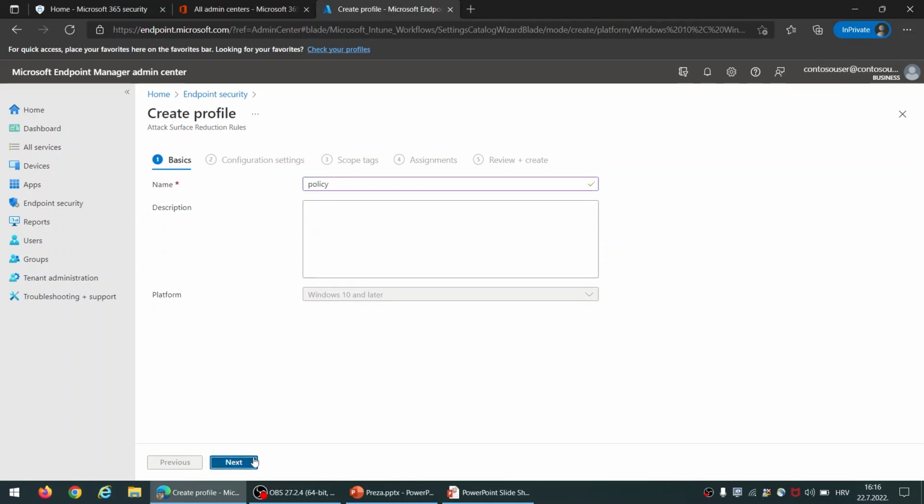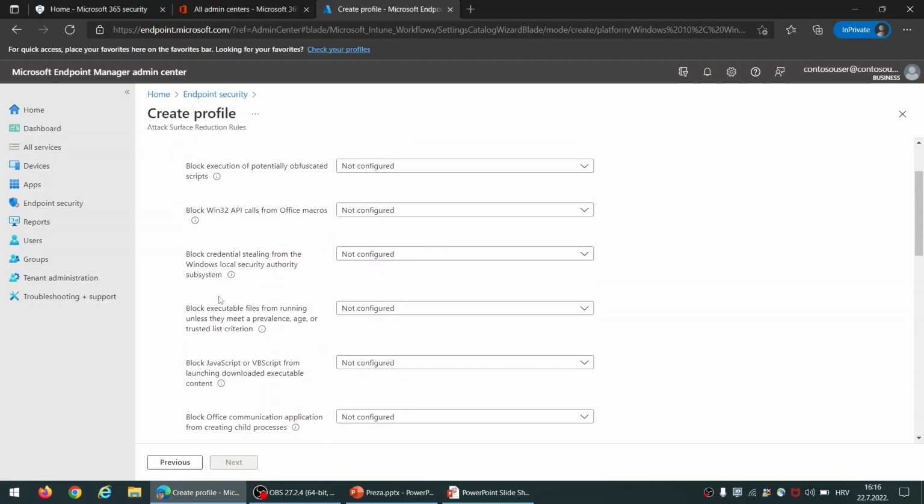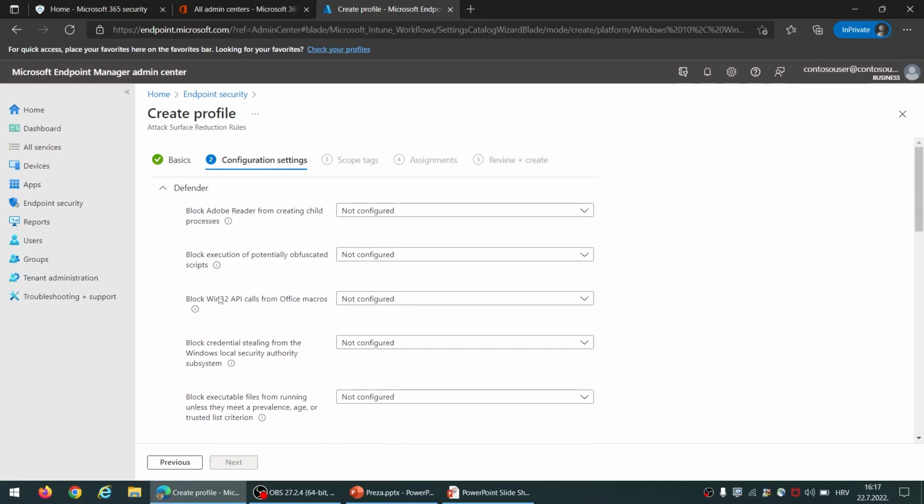And then I select Next. And now here you can see a total of 16 attack surface reduction rules at the moment. Each one of these rules extends its capabilities across multiple different categories of protection, for example, scripts, credentials, and so on.